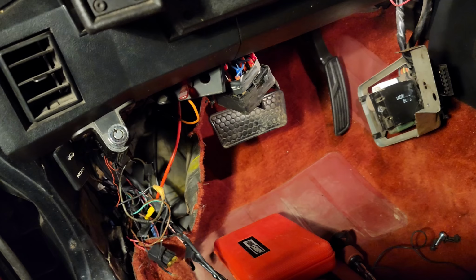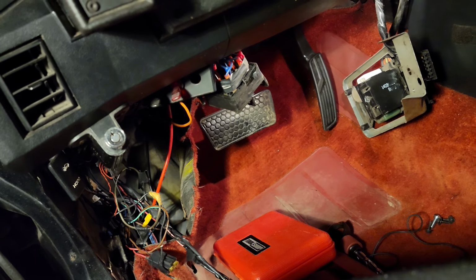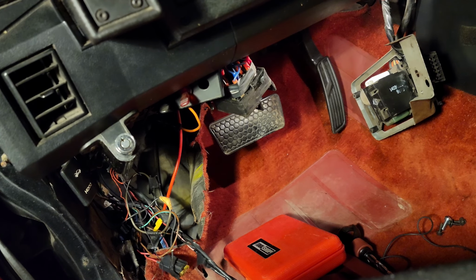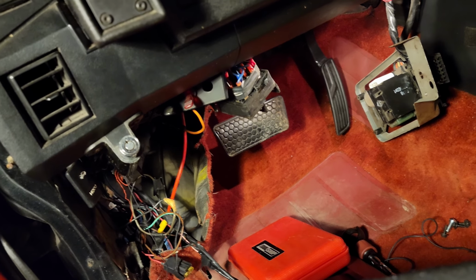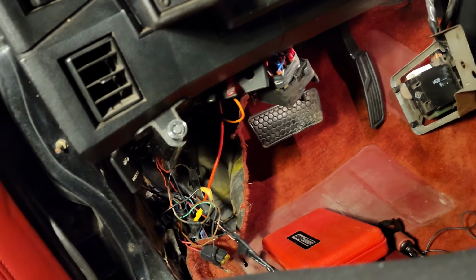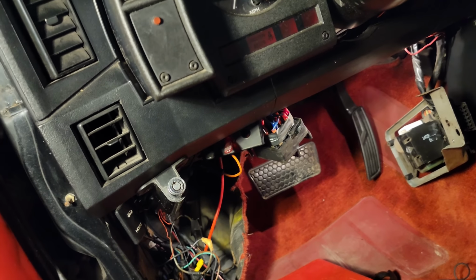So I just wanted to take the time out to talk a little bit about the Z28. This will give you an update on where we're at. Right now we're going to be working on the inside of the car. We still have more work to do outside, of course, but I wanted to show you some things on the inside. All right, so real quick, we have the gas pedal installed for the LS3, and also a whole bunch more wires, more wires than I ever anticipated I would have to go through with a car. But yeah, we're gonna get through it.